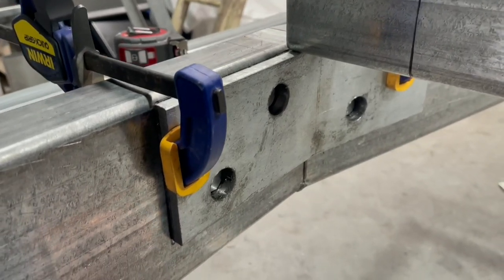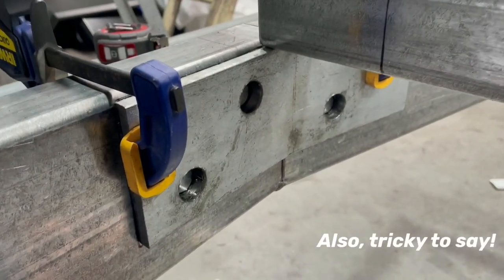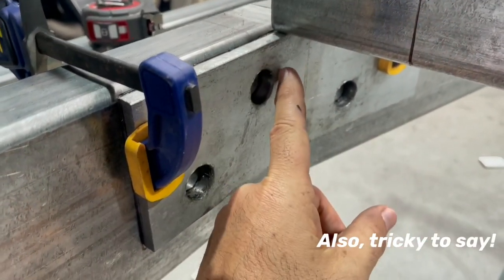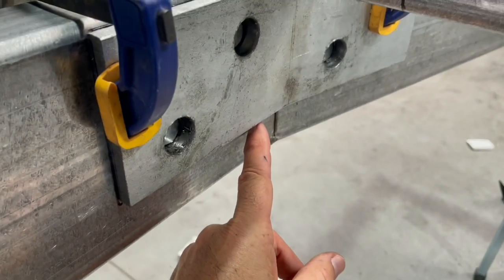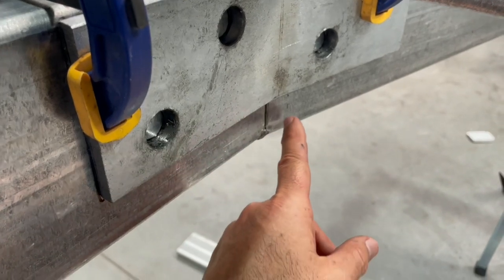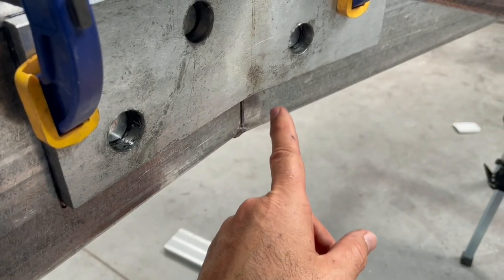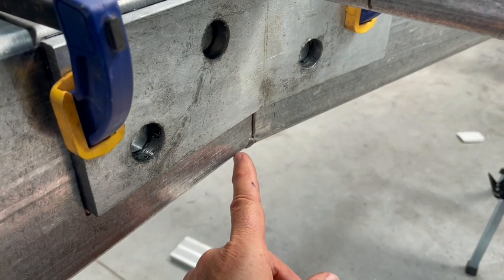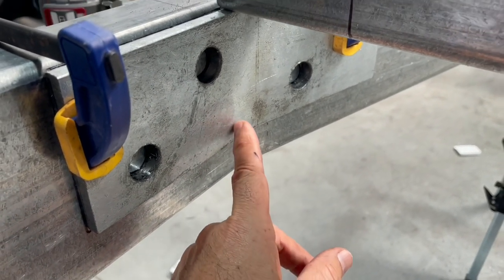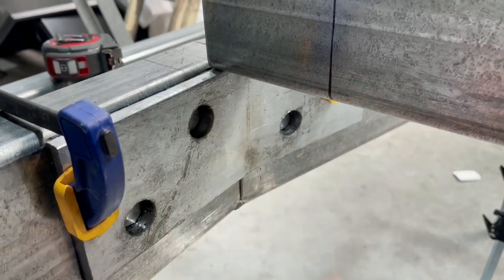This is going to be a pretty tricky cut because it's got a check out over this, but I want it to kick back in at that point there, obviously. And it's also going to straddle this join, so the 50 mil is going to sit like that and then up to the top.